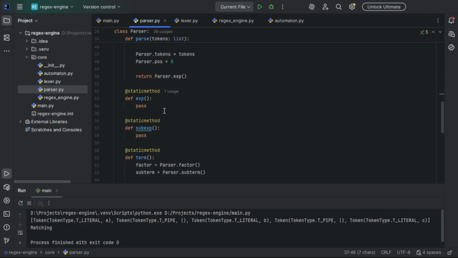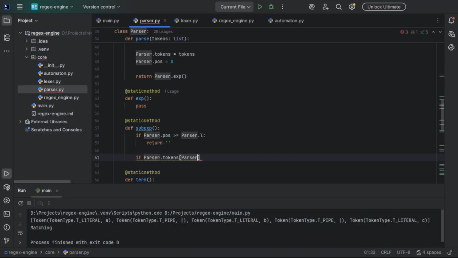In the subexp, we will check if we are at the end of our tokens list. If so, we return an empty string. Otherwise, we will check if the token on this position is a pipe.